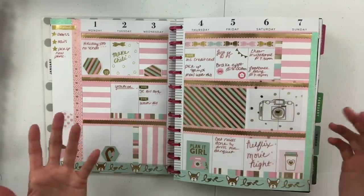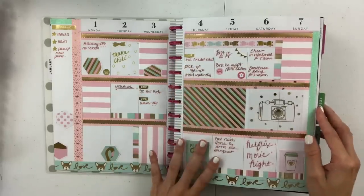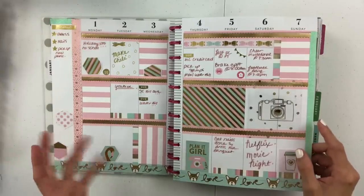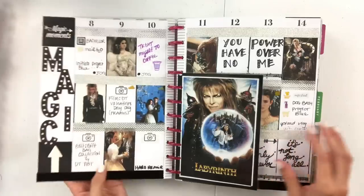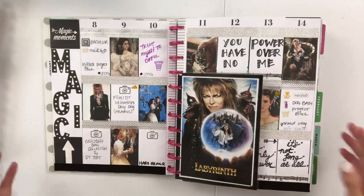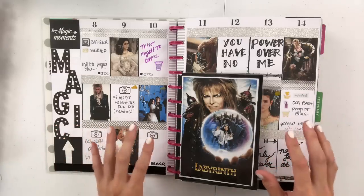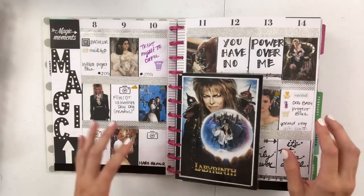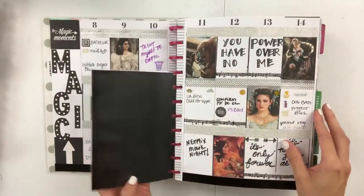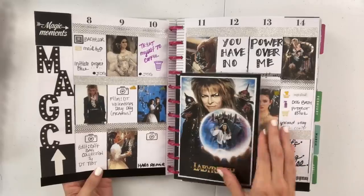This spread isn't really my specific style but I really love it. I loved all the little washi selections and the little camera and the coffee. I feel like this one was probably the trendiest spread I've ever done, and now we have a classic crafty girl — I just think that this is very me and I love it. This is my Labyrinth spread, and if you watched my planner favorites I'll link those at the end of this video. Labyrinth came in at number one. It's just beautiful, and I love the little quotes from the movie and the little stamping.